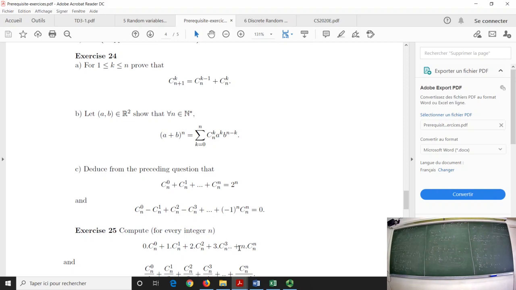In question C, in fact, of the exercise 24 of the summer list, you have in fact 2 relations that can be deduced from what I have proved now. So if you are okay, may I erase this part here? I erase. So what I am interested in now.